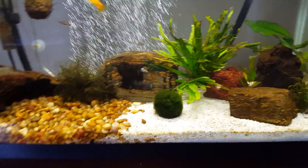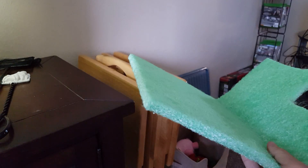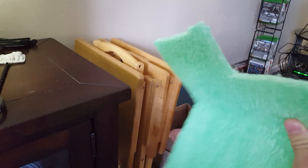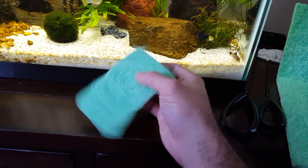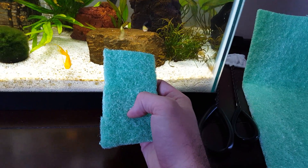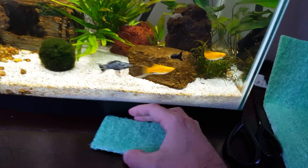The first thing I did was I bought this phosphate pad here. I wish I kept the original packaging, but you just cut it to the size you want. Basically, it's taking phosphates out of the water. I cut a couple of pieces to put in my canister filter, placing them in a tray where it'll maximize water flow through it. I put two pieces in there. I cut another piece out as well, because an aquarist told me they make great algae scrubber pads. Once I got the filter cleaned out and added these into the filter, I got the water and filter going again.